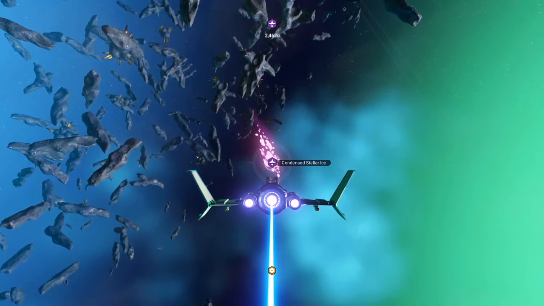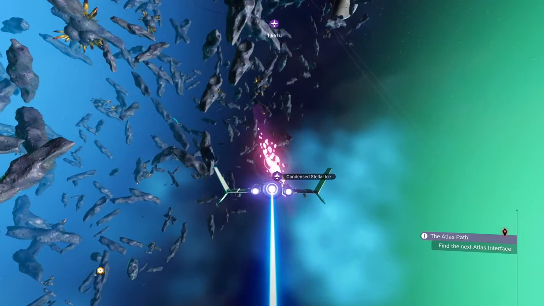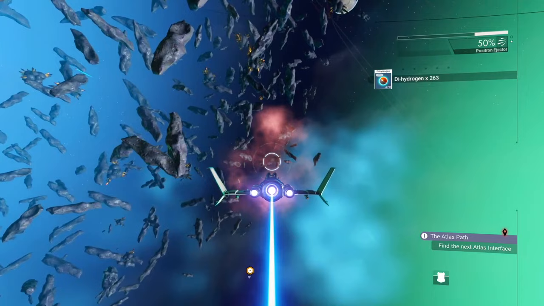And if you remember, like I said, this has about 6 different things it can give you. So you're not guaranteed to get the Quicksilver every time. So let's see what it's going to give me this time. Oh, I got dihydrogen that time.